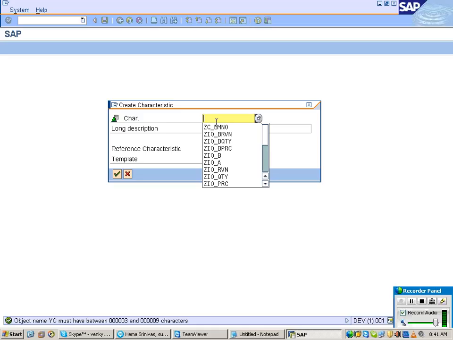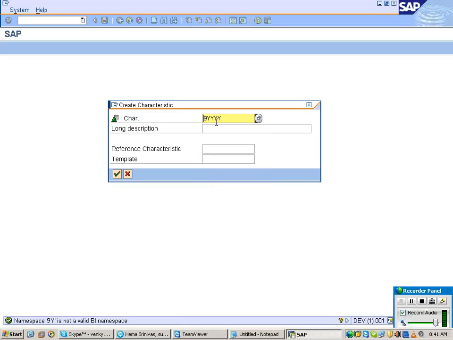Like your file name, it should be alphabet. Same logic here also. Okay? Right. So give some name. What am I creating now? I am creating an info object.